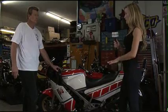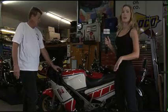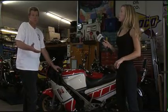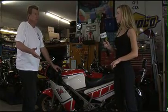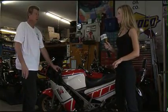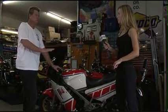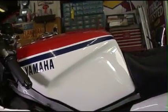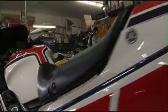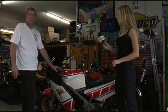Beautiful. Now this bike is a really fast bike, am I correct? Oh yes, it's very fast. What kind of speed would this top out at? Well, this one will do 260 kilometers, which is equal to about 180 miles an hour. For a 500cc motorcycle, that's pretty fast compared to what's out there now. A lot of the other sport bikes will run pretty close to that. But back in 1985, this is one of the really classic bikes. It would really run at high speeds for a two-stroke. And that's what used to be out on the road mostly back in '85, a lot of two-strokes. So that's what this is right now, a very collectible bike.